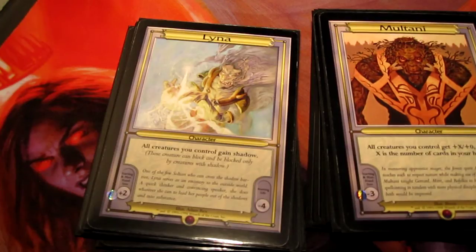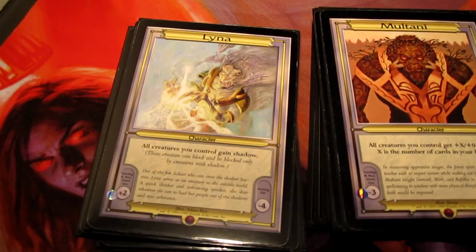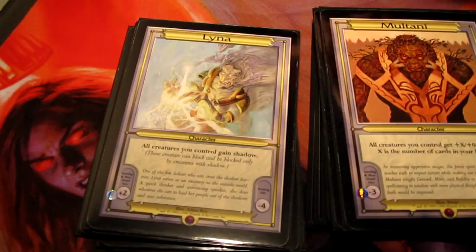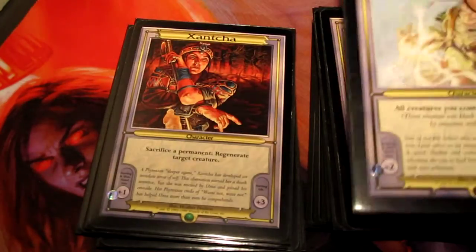Lynn I love. This is kind of where we're getting close to Ertai's little standoffish storyline here. Giving everything shadow is really good in the right deck, but you cannot, of course, block. I actually like her because I tend to do the more aggressive decks.